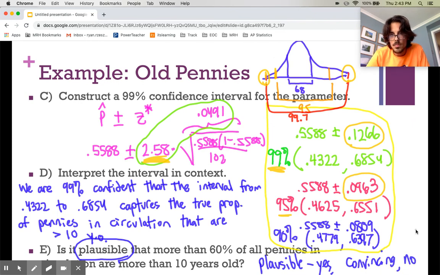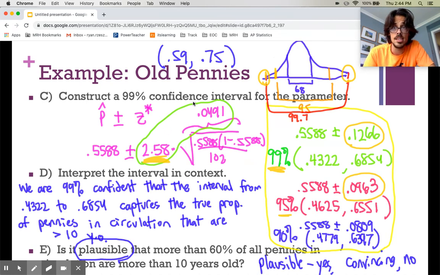So as you're looking at these problems, you have to make your decisions based on just thinking them through and looking at your interval of the possibilities. It doesn't matter if your interval barely covers whatever number you're talking about. If it's in the interval, you still have to account for it. So it doesn't matter if my interval went from like 0.59 to 0.75 or something like that. If I said, is there convincing evidence that it's at least 60%? Well, yeah, more of the numbers are above 60 than below. But if there's anything in the interval that disagrees, you can't be convinced. It's not strong enough evidence to push you over the edge. So yeah, that's how you make a confidence interval on a proportion.